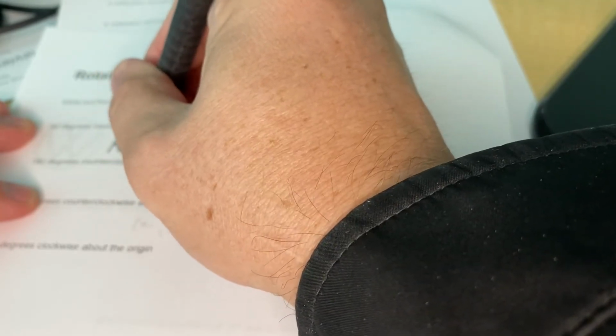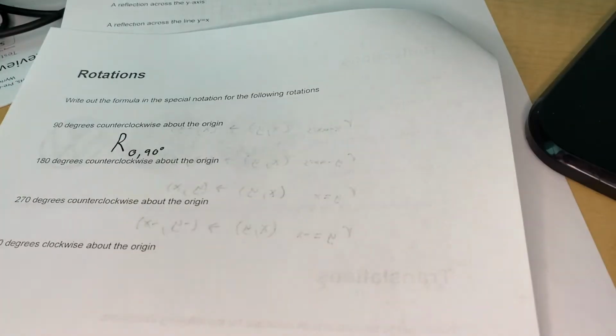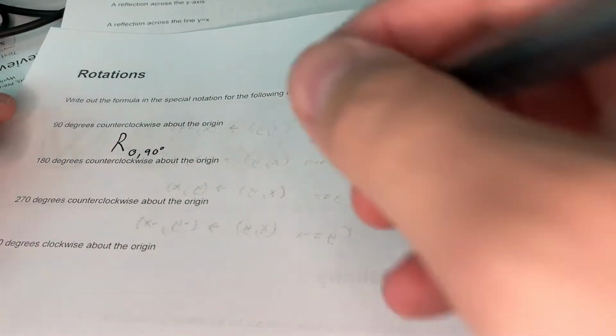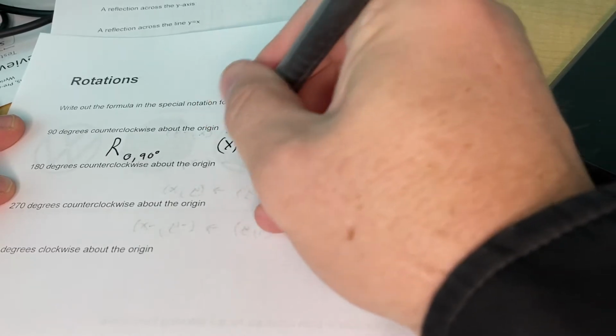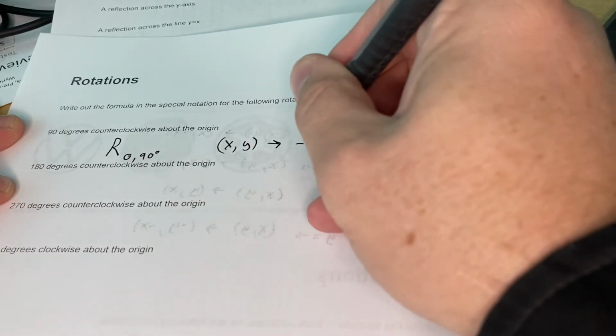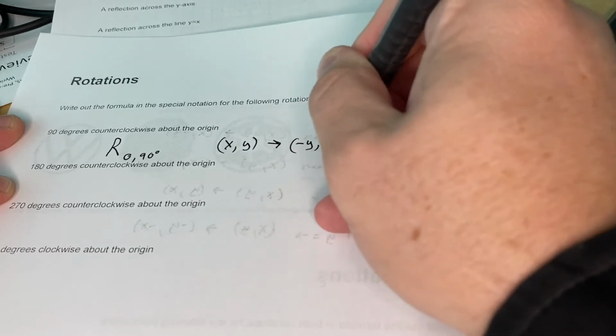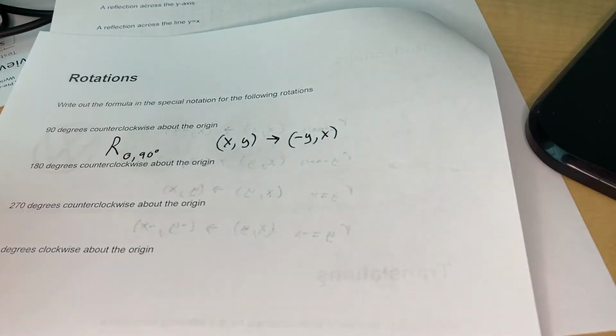Okay, on the second page, we've got our rotations, and rotations are that capital R. So a rotation about the origin, 90 degrees. Counterclockwise is kind of the standard. So that's really what we're looking for there, is that counterclockwise rotation. What this is going to do is change our (x, y) into (negative y, x). We swap those values, and the one that's in front now is going to become negative.